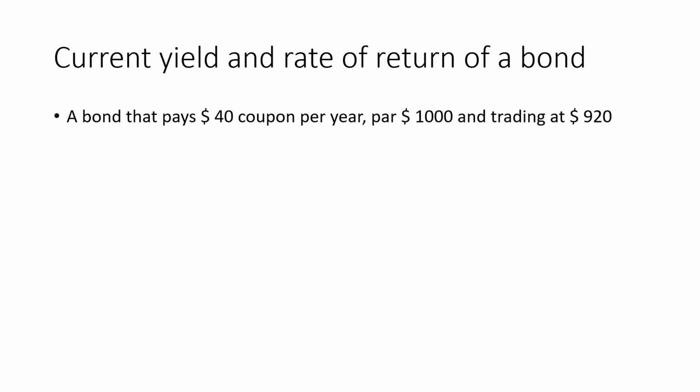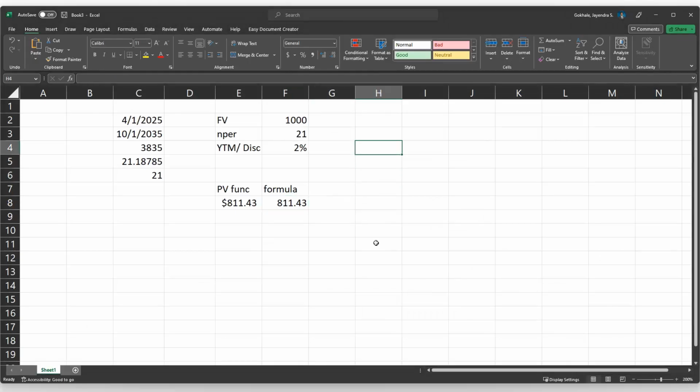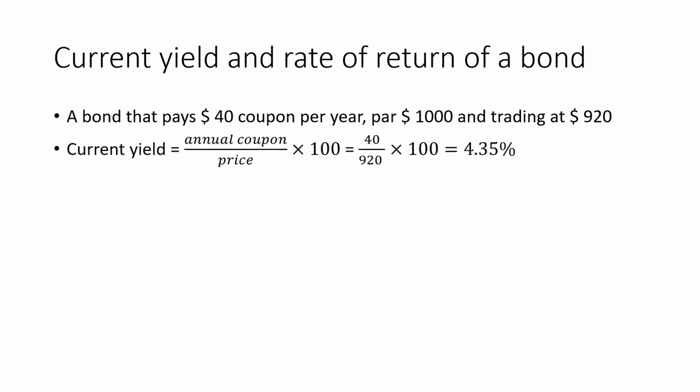So we bought this bond at 920, and this pays a coupon of $40 per year. Now it might pay two $20 coupons, but as you can see, current yield therefore becomes a slightly back of the envelope calculation. Going again to Excel, 40 is the annual coupon, 920 is the price, and the current yield is not the YTM, it's not the coupon rate, it's just annual coupon divided by price in percentage. Shift Control 1, so that's 4.35%, and that's exactly what we get.